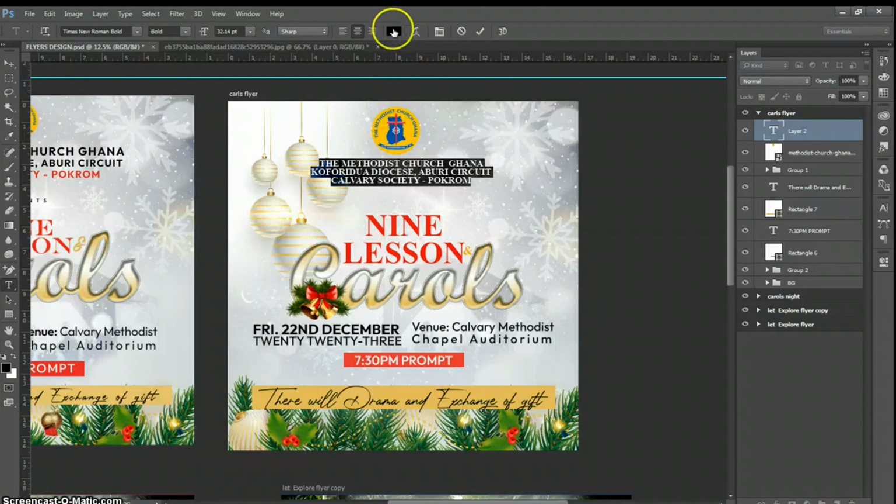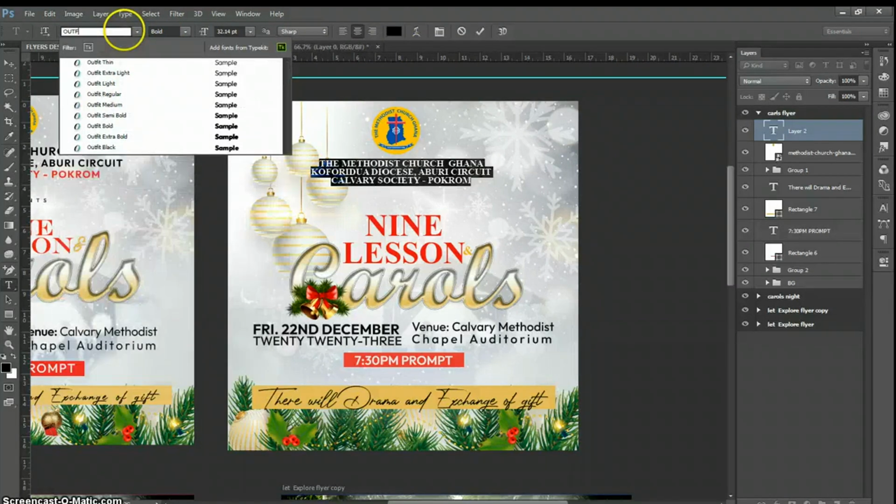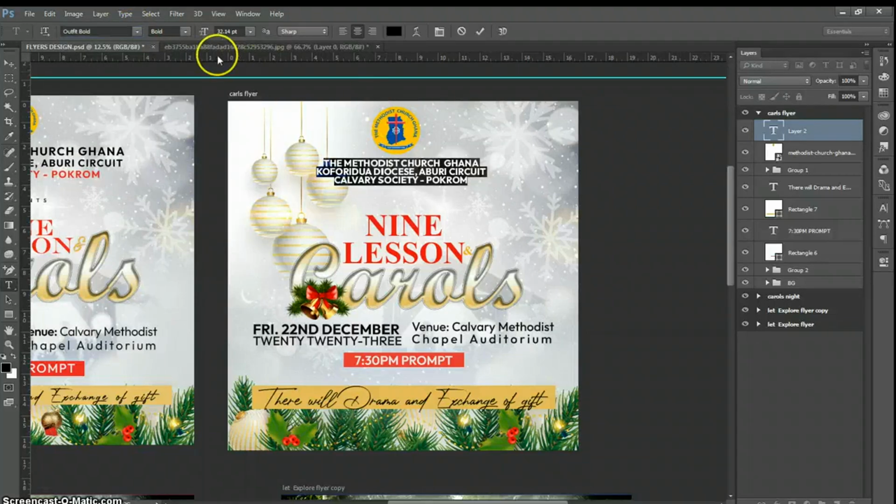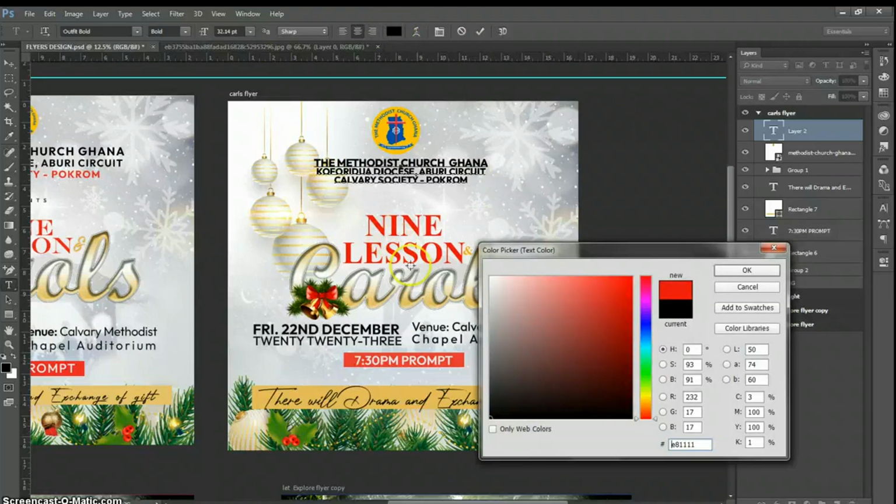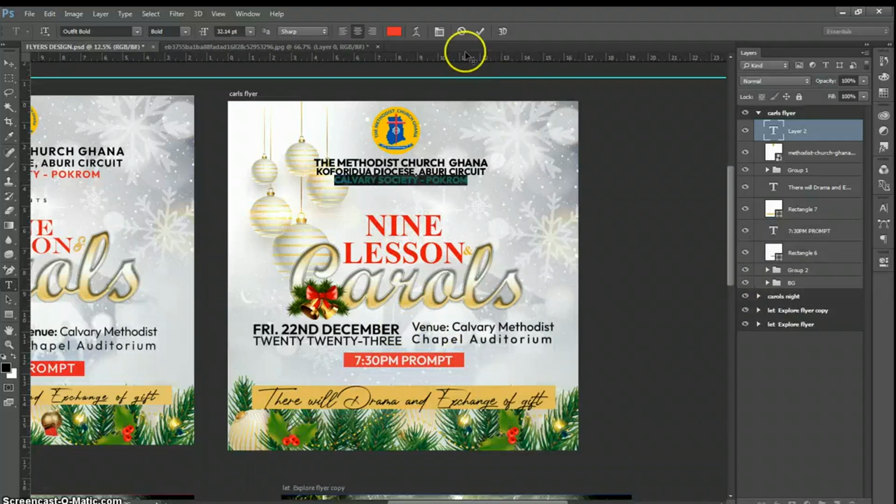So I'll select all, then change the text to Outfit Wood. Okay, so I'll just go with this and increase the size to be in accordance with this. Okay, then I'll select this and change the color to red. Okay, so something like this.